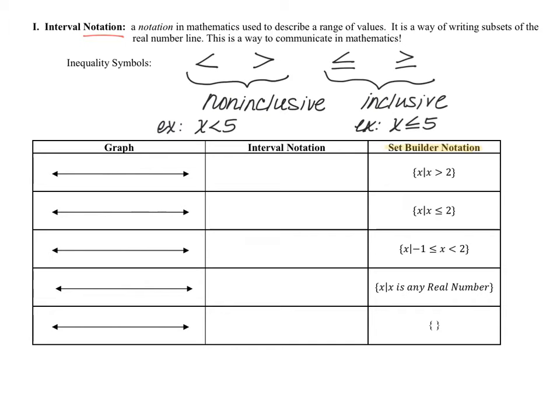So let's start with the first statement here. In mathematics, these are called curly brackets. So the way we read this statement, we have x here, and then you see this vertical line. That vertical line means such that. So this statement says x such that x is greater than 2. So that means we're looking for all the values of x such that x is greater than 2.